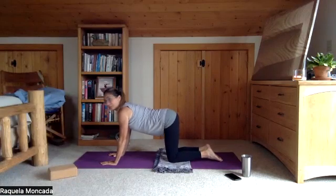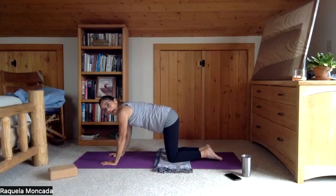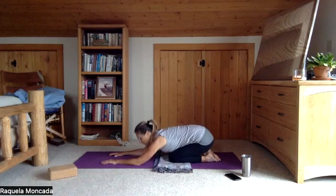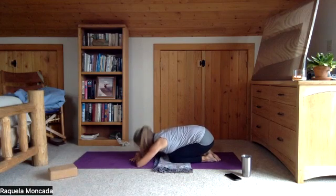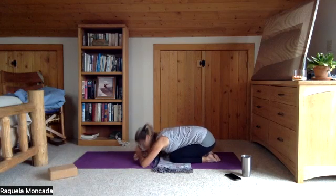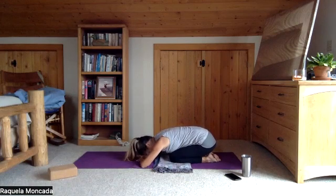And then after the next inhale, exhale, and move the hips to the heels. Slowly release the elbows. Relax your forehead towards the floor. If you cannot reach the mat with your forehead, just place the block under your forehead or make a tower with your fists. Don't leave your head hanging in the air. Breathe.